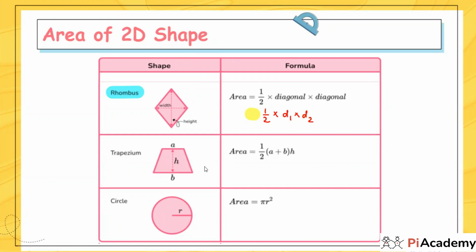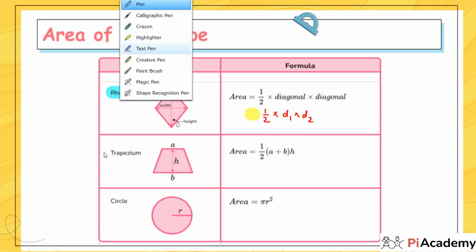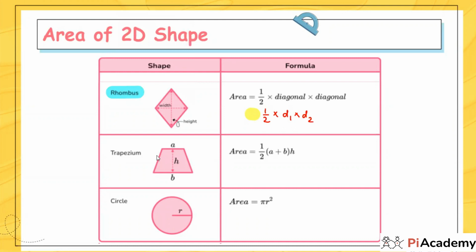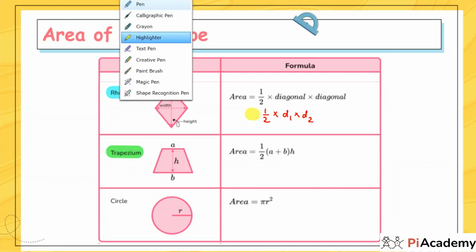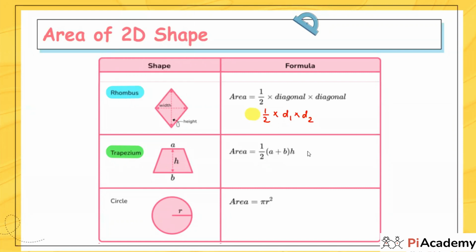Now let's move on to the trapezium. You must remember the trapezium area formula. It is very easy, we don't have to worry. You have to read it like this: sum of the parallel sides. As you know, these are the parallel sides, A and B. So remember, sum of the parallel sides times height divided by 2. If you have another way to read this, you can read it as you want, but we want to remember this formula. So the sum of the parallel sides, that is A plus B, times height divided by 2. You have to remember this formula.